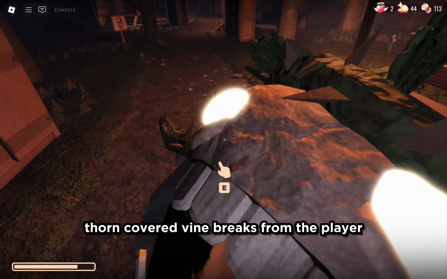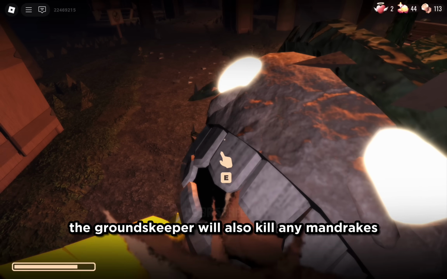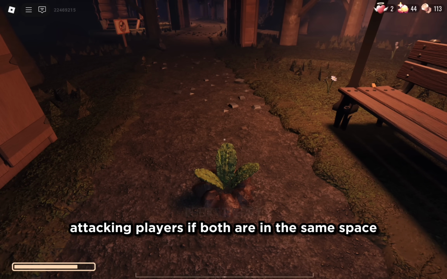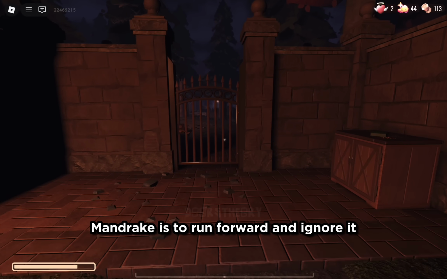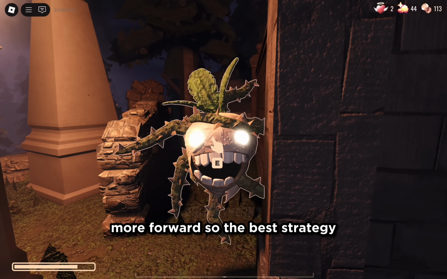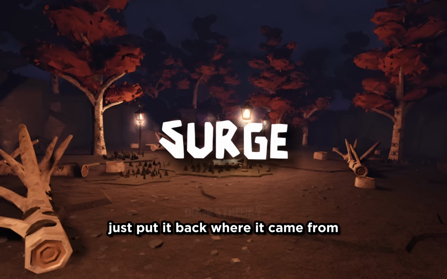Sometimes the long thorn-covered vine breaks from the player running too far. The groundskeeper will also kill any mandrakes attacking players if both are in the same space, which can help sometimes. Another way to survive a mandrake is to run forward and ingore it. This is extremely risky due to the chance of another mandrake appearing further ahead. So the best strategy is to just put it back where it came from.